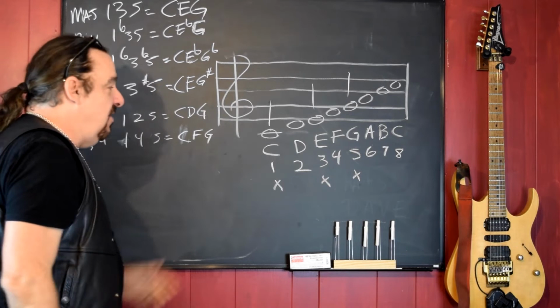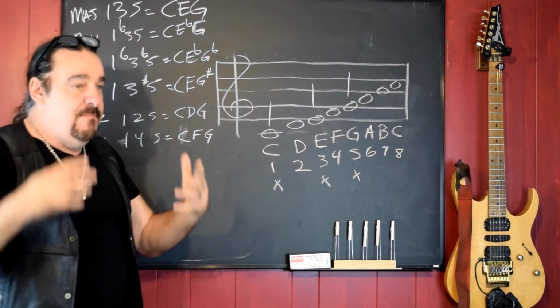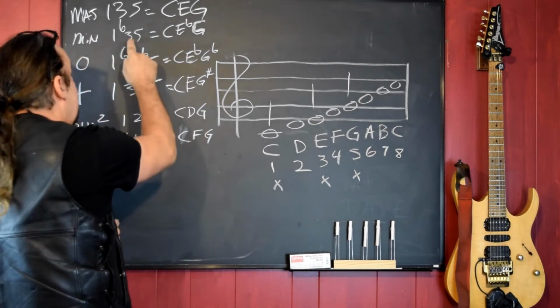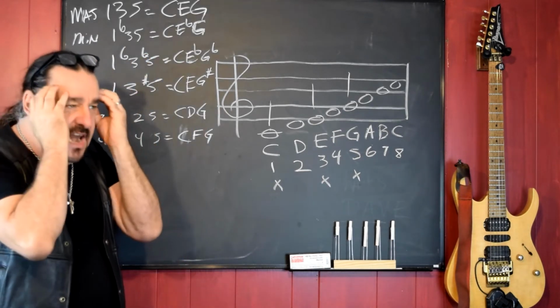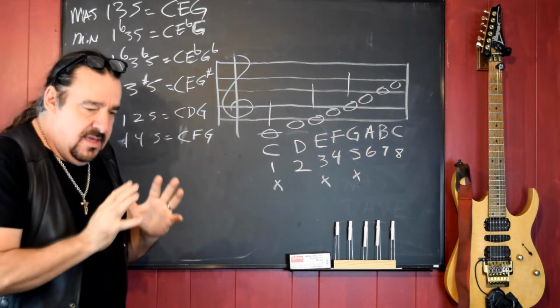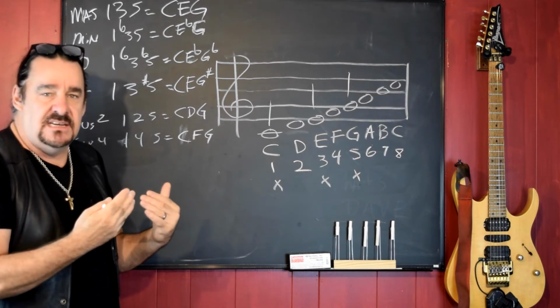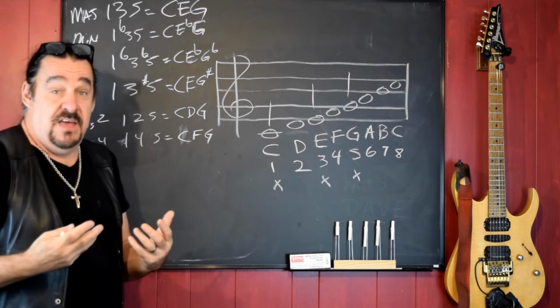Major is the quote-unquote 1, 3, 5 of the major scale. If we make a minor change to the major scale, we call it minor. So I give these names. This might not be right or wrong. It's just how I think of them sometimes. If you can visualize the names of these things, that's also easier to remember, right?